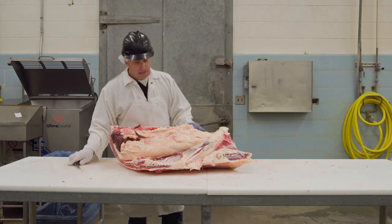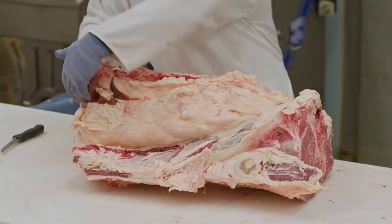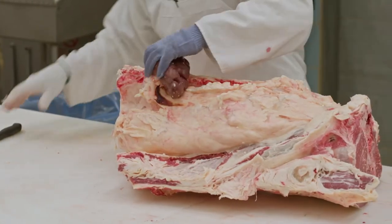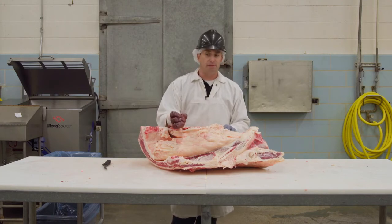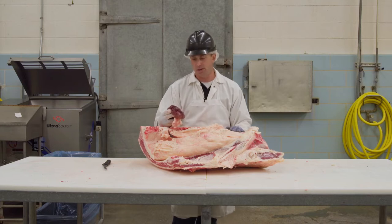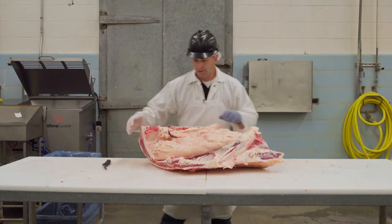So the next thing I need to do is remove this kidney fat. This is the beef kidney, and oftentimes it's going to be left on a beef carcass. Not always, but most of the time. If you're going to salvage the kidney for offal use, I recommend pulling that prior to hanging the carcass for a longer period of time, just so it doesn't dry out too much.